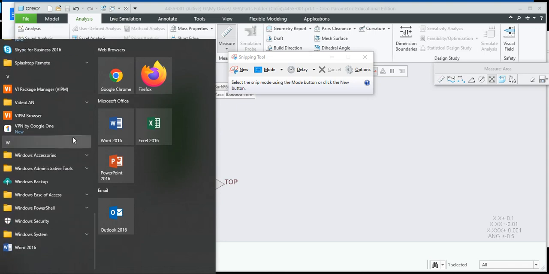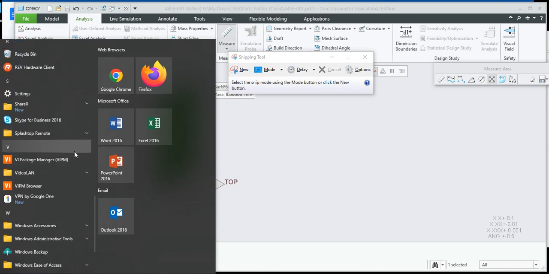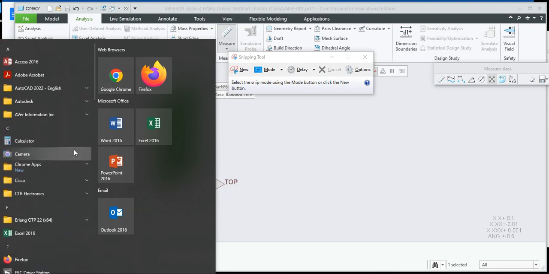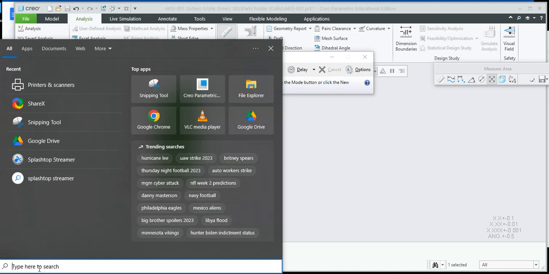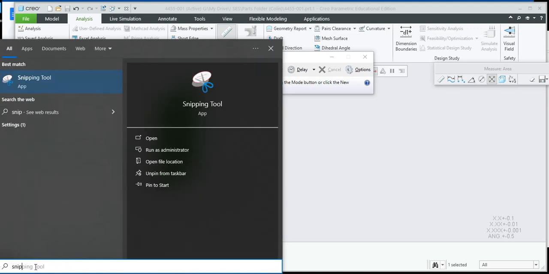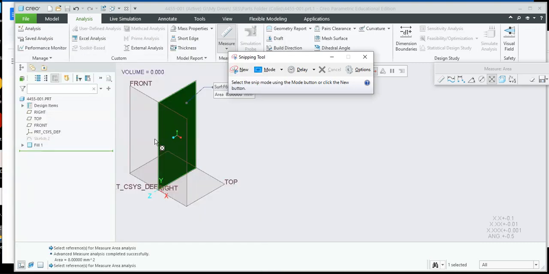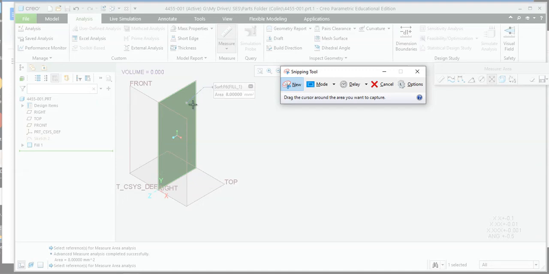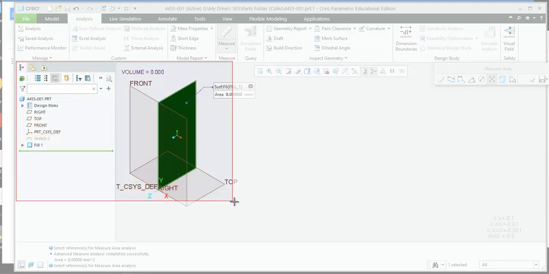If it's not here, then you can search for it using the search tool. In the search tool, you can type snip and then you should see it, and you can open this. So click new and then we're going to make a screenshot only of this portion. We're not going to take a screenshot of the whole screen.